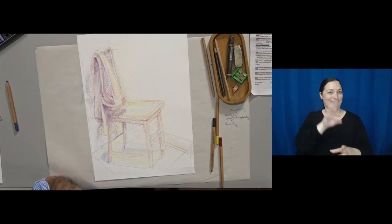Exactly. So if we think back over the afternoon, we started off with those gesture drawings, which continue to be a foundation, an important starting point for all of the drawings that we did this afternoon. Yeah, I think we've actually gone through a range of approaches, which I think are all fundamental to the way drawing can operate. Mm-hmm. But yeah, certainly it's been exciting.